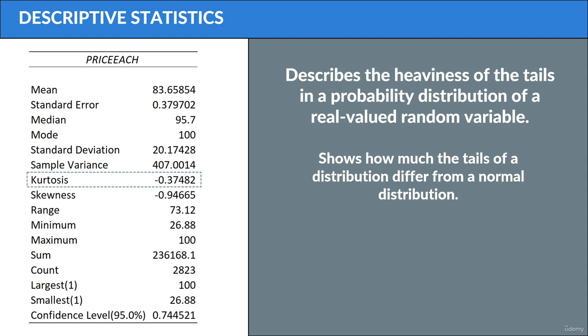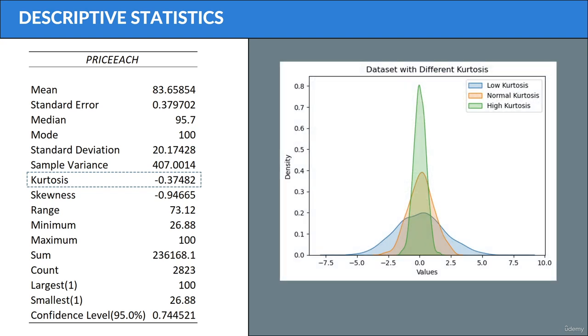To illustrate what this actually means in practice, let's have a look at two different graphs with varying levels of kurtosis. So looking at our graphs here, we'll notice that they form a shape, often looking like a hill or a mountain. Kurtosis is a way to describe how tall and skinny, or short and wide that hill is, especially at the ends or the tails of the hill. High kurtosis means that the hill is taller and skinnier, with most of the data bunched up in the middle, but with some extreme values far away from the middle. These extreme values happen less often, but are more extreme when they do. And low kurtosis means that the hill is shorter and wider, with more data evenly spread throughout and a few extreme values far from the middle.